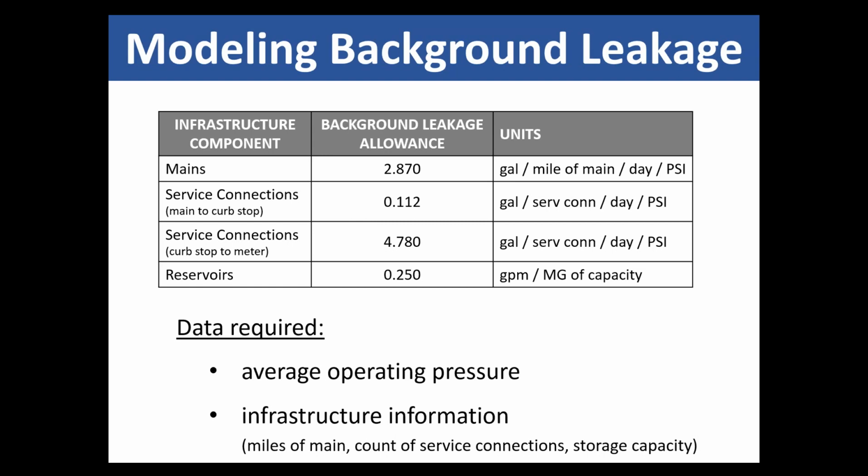And then in the model, we're asking you, what's the average age of your system? Is it a new system with an average age of less than 50 years? Then most likely background leakage is going to be at that minimum. If you're operating an older system, as the system ages, there's more background leakage happening. So then you get a multiplier for that. There are 3 selection criteria based on system age, to make it very simple for you to say, okay, average age is 80 years, therefore I'm clicking on this button, and then it calculates the background leakage for your system.